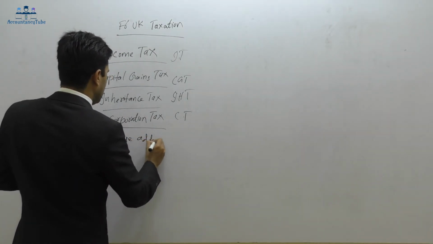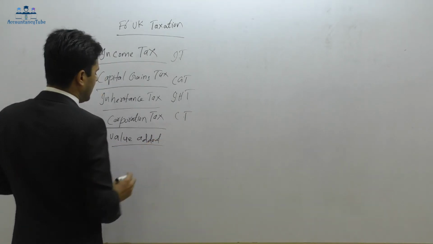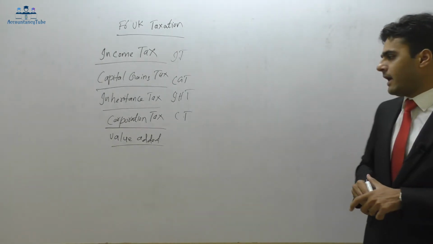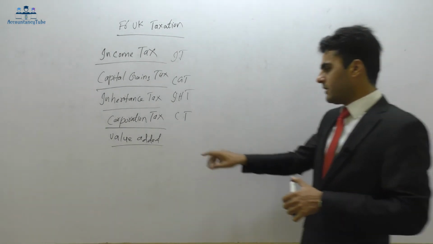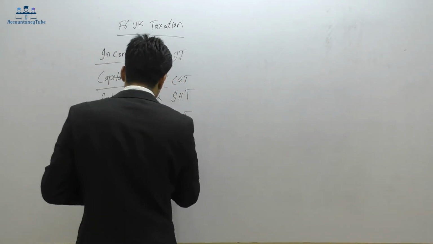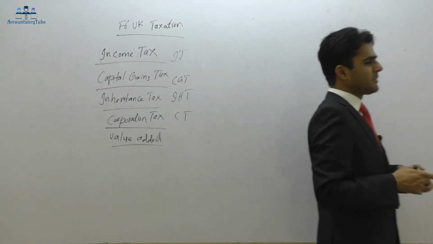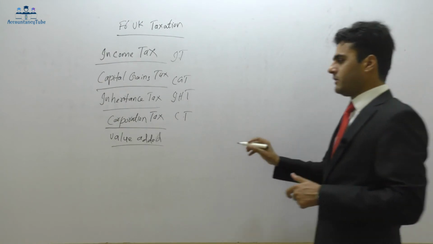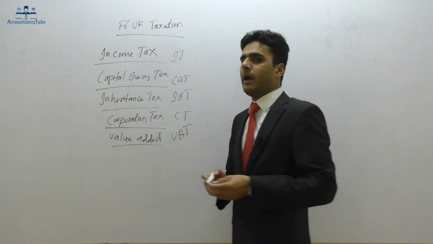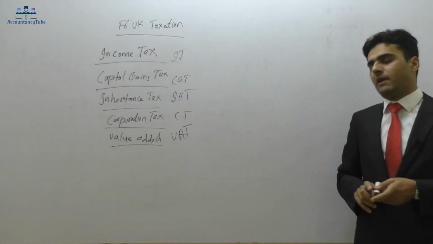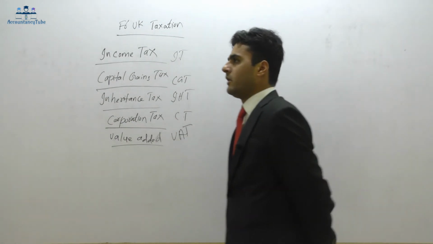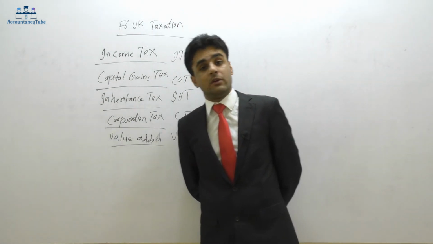All right. The last section is value added tax. Excuse me for my writing, but it's value added tax. Sorry, let me write it down again. So it's value added tax, or sometimes known as VAT. Now, value added tax is very, very important, and recently UAE and KSA also introduced value added tax in their country, and I think value added tax is in almost every country in the world.